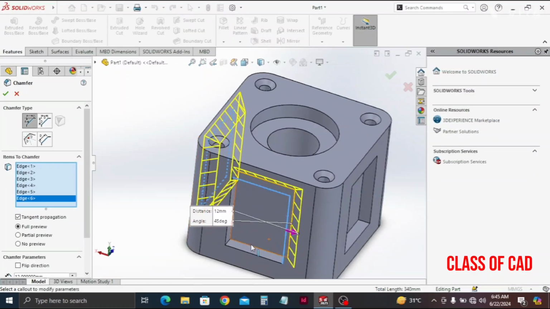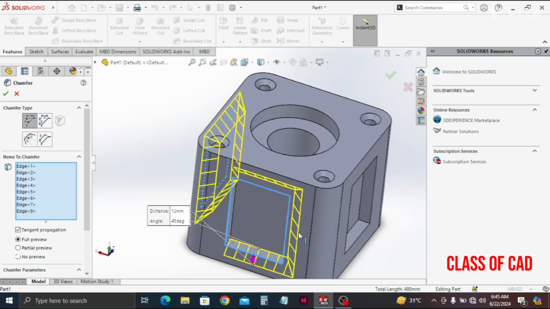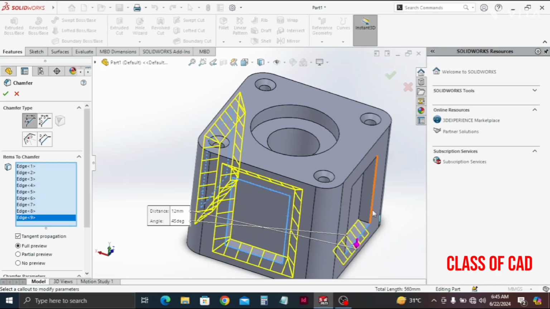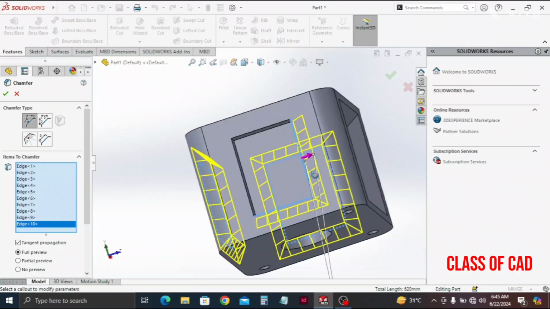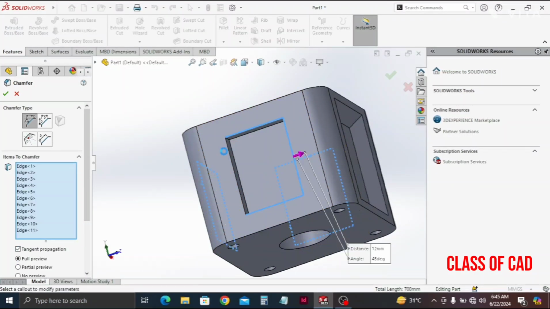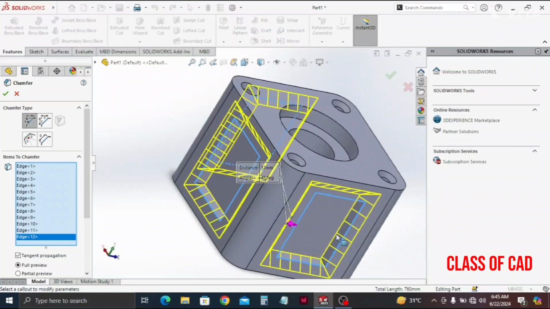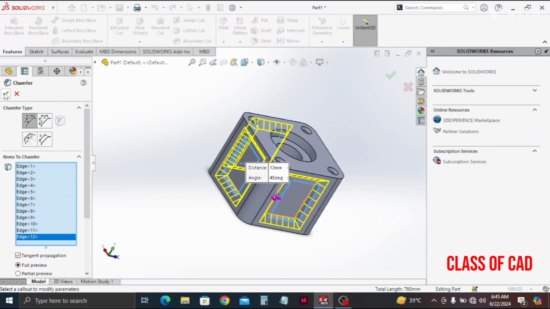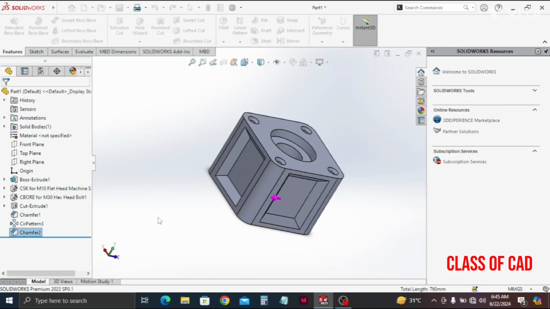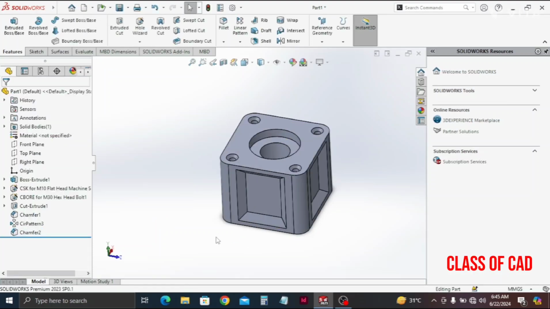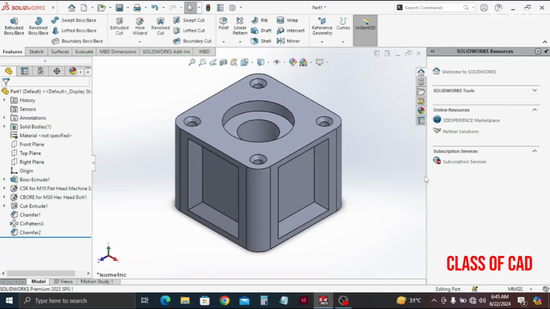Now select all these edges one by one. If in your case it can pattern, you can check. Now you can see we selected all the edges here. Click on OK and press Control 7 for the isometric view.